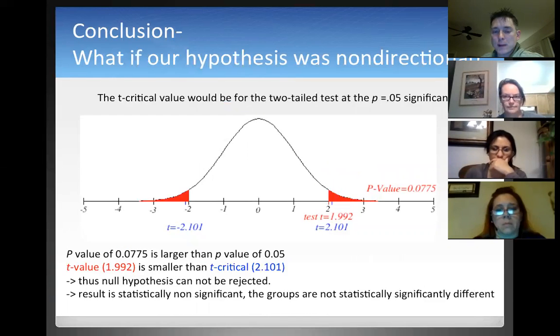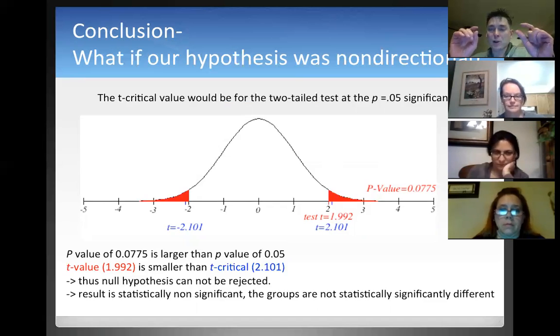What you just mentioned, you can see here from the next slide. Now this will be a two-tail test. We still have the same t-value, 1.99, but now you look at both sides. So you're adding the 0.0388 of one side, and the other side also has 0.0388. Those two added together give you 0.0775.